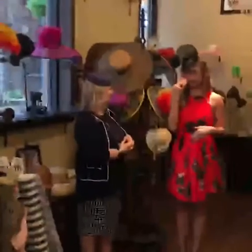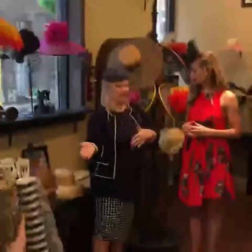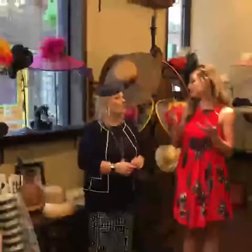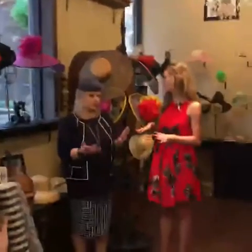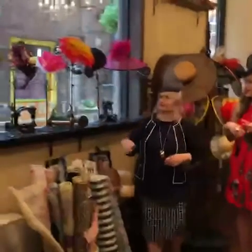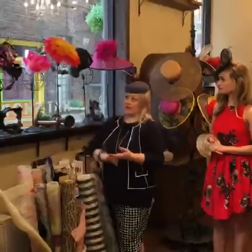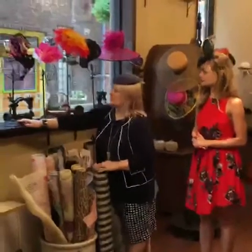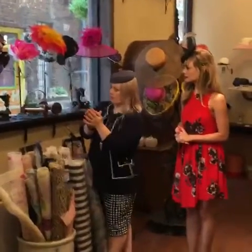You can wear this to the track and then go out for cocktails afterwards and it'll just blend right in. Fascinators kind of come in all shapes and sizes — there are no rules. I see you have a beautiful bow here. The bow is made out of silk abaca that I get from Australia, that I hand sculpt into that shape. This one I made with cineme on the back side and then pleated fabric on top of it.